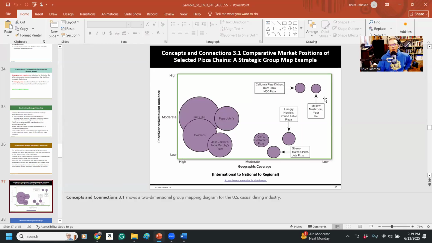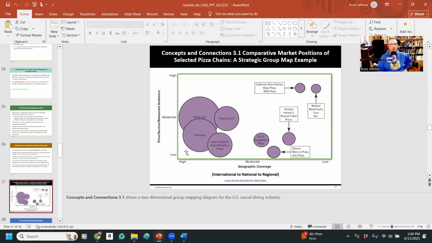Let's see. If you look at California Pizza Kitchen or Blaze Pizza or MOD Pizza, I haven't eaten at any of these, but I'm assuming they're much higher end, probably the Neapolitan, where they slide it in on that hot oven and it tastes really good. But it's probably going to cost you a little more. And when you buy that, you're not buying it because you want to just hurry up and get something in your stomach. You're buying it because you want a higher end, better end.